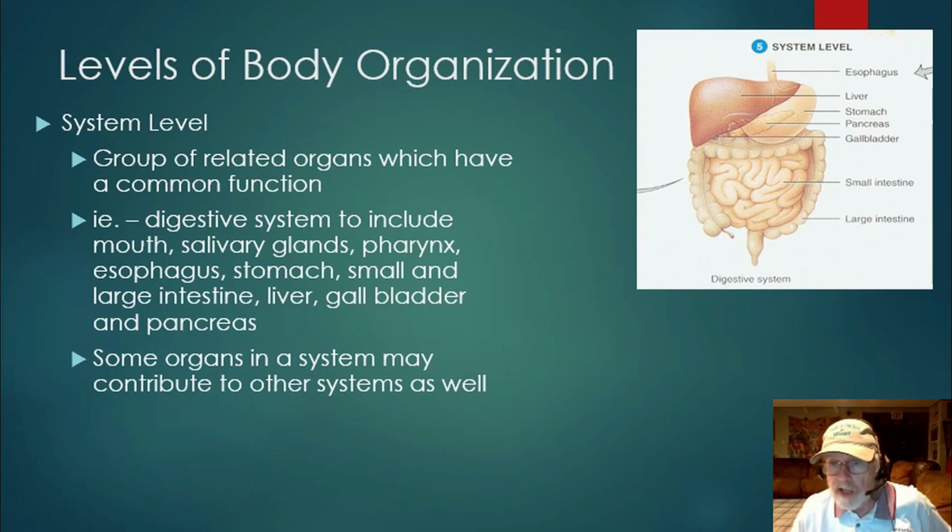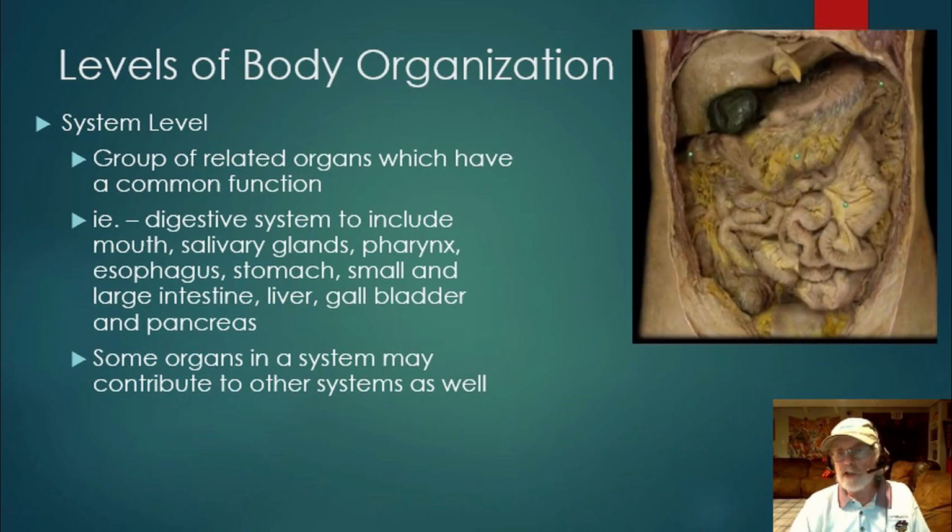If I look at the kidneys, the kidneys are involved with relieving the body of extra waste, which is basically by urination, but also are involved in things such as red blood cell production and blood pressure control. So they affect the cardiovascular system and the hematological system. So some organs may be involved in multiple different systems. But a system is basically a group of organs that have a common purpose. There are a number of different systems, and we'll be talking about most of these systems as the course goes on.